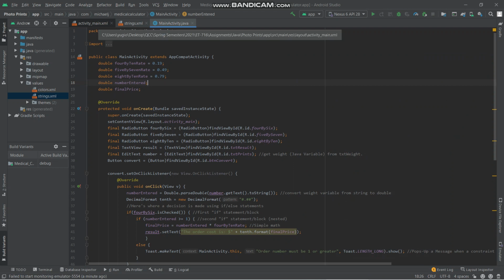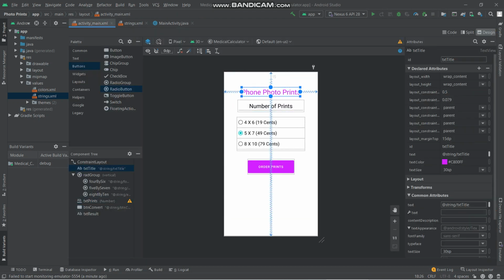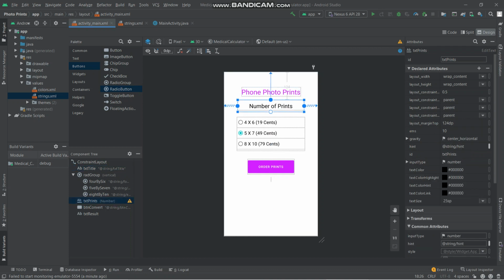So first, we have the same old layout as we did in class, except I changed it around here. We have a text view with an ID of text title and a string of @string/text_title. Then I have a number field with an ID of text prints and a hint of @string/hint.